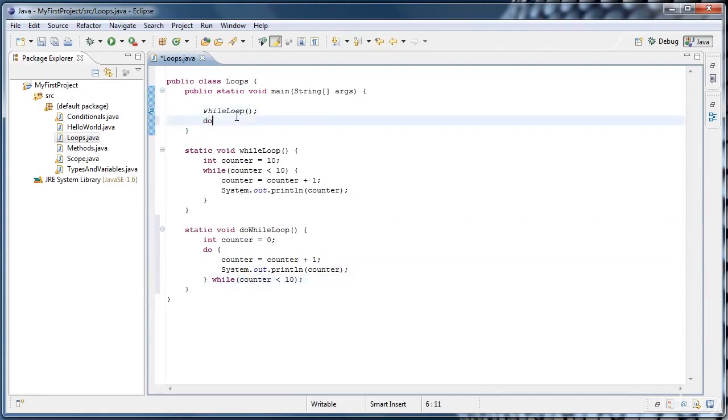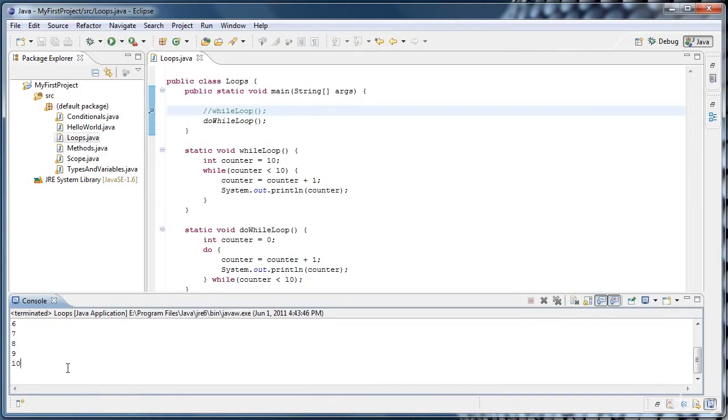And then inside of main, we'll call that loop, doWhileLoop, and we'll comment out the other loop, and run the code. And we'll see that, once again, 1 through 10 is printed to the console.